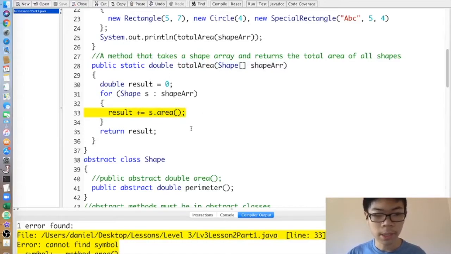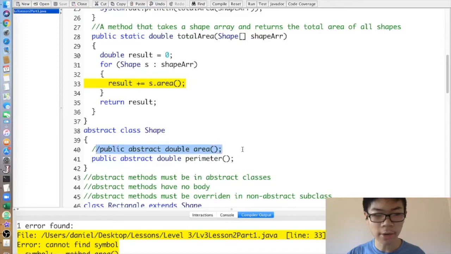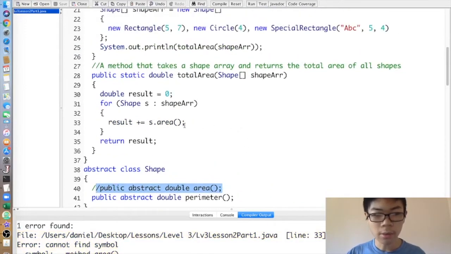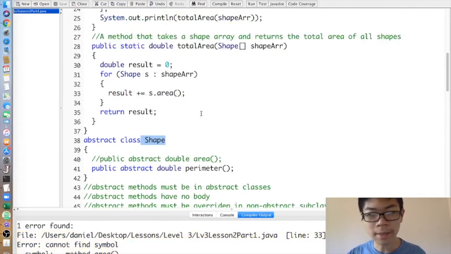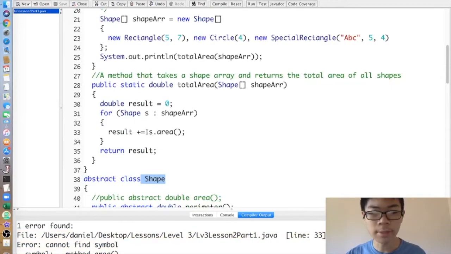Because now Shape does not have an area method, we cannot do s dot area because s is of type Shape. So potentially there could be something that extends Shape that doesn't have the area method. Therefore, Java, to be safe, restricts this.